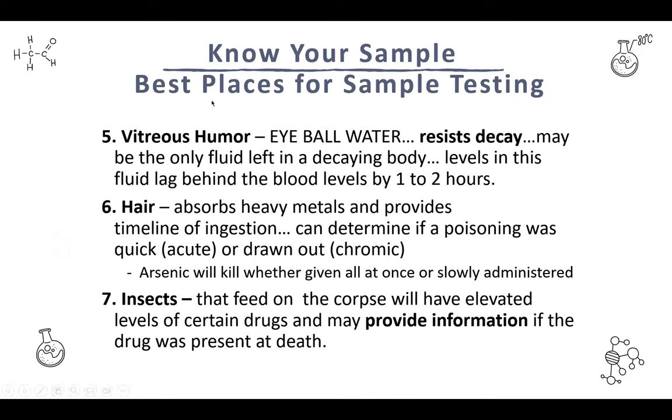Because of the amount, it's not that much. We, the forensic analyst, the forensic toxicologist, need to be very careful and choose a wise instrument. For example, the best instrument to deal with it, I suggest, is mass spectrometry, because the amount is so little and it is in trace amount.